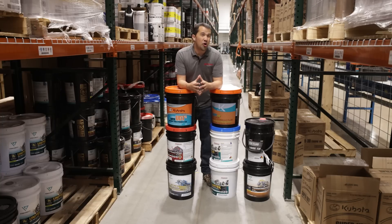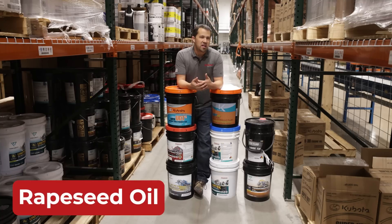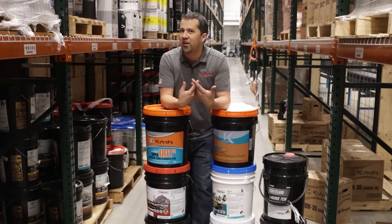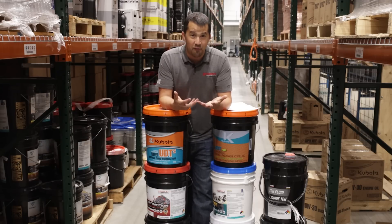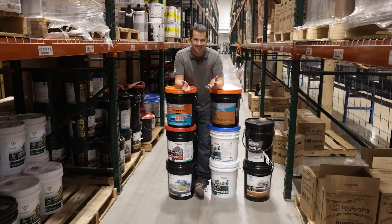Our next category of base oils are the biodegradable oils. If you see that word on a bucket of oil, you're probably looking at an oil derived from rapeseed oil — a natural product used to extract an oil suitable for hydraulic systems. The main use for that oil is for its biodegradable properties. If you're going to be working in a situation where you're concerned about oil spillage on the ground and its environmental impact, a biodegradable oil has some benefits. It is the least performant of these different oils because it is going to break down easily and doesn't have as high a temperature resistance.